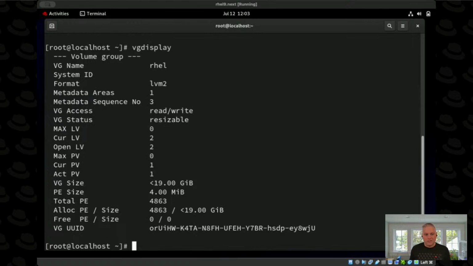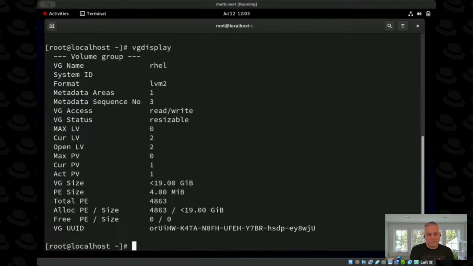That's what Cur LV means. They're open, meaning they're currently in use. There is one physical volume, right? Cur PV and Act PV, current and active physical volumes. Our overall disk size is about 19 gigs. Our physical extent size, which is also reported in the physical volume information, is 4 meg. And then we get a little bit of usage data.